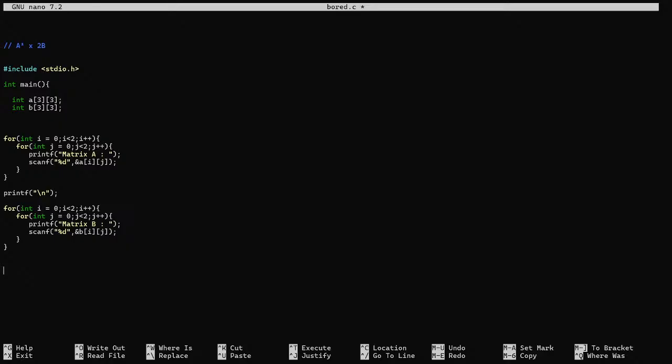Now for the square, I'll make an array for square, to store some values and show the value of the square.